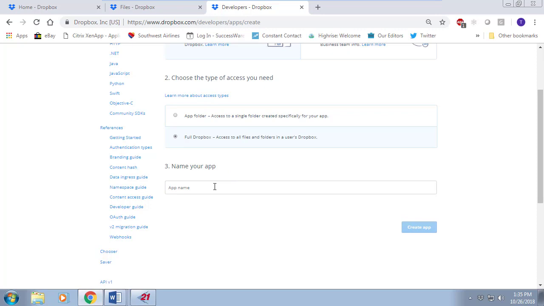And then we need to give a name to the app. My recommendation to you is to use your company name. So I'm going to call this Buffalo Heating Location Docs. Use your company name, followed by location docs. You could probably put spaces in there, but I'm not going to. It's just creating a little name for this app. It's not something you're ever going to have to deal with again. So just give it a unique name. Check mark that you agree to the terms and create the app.